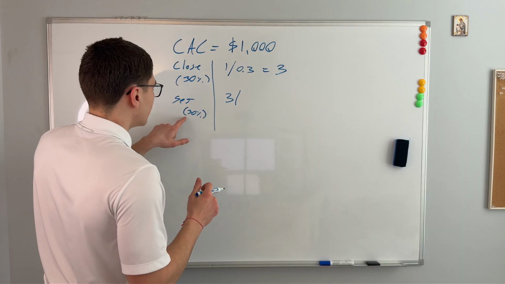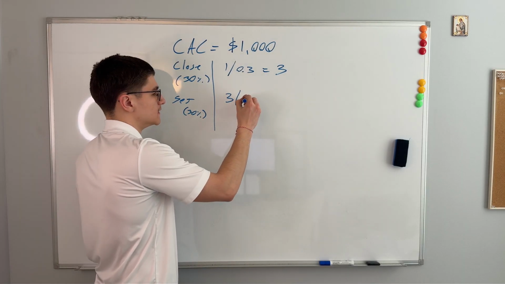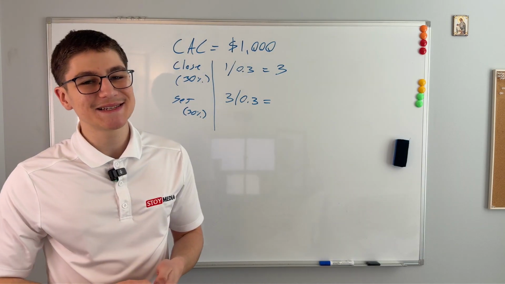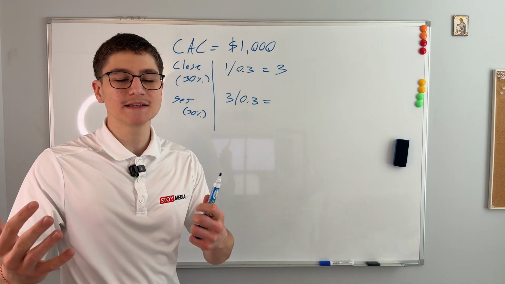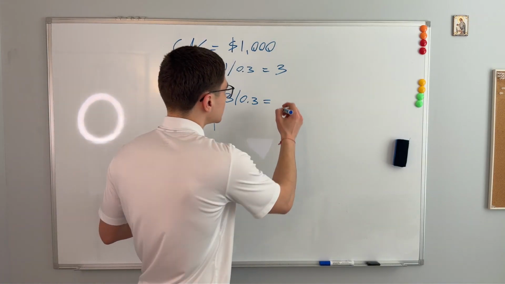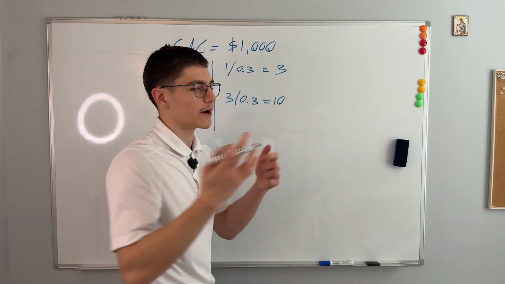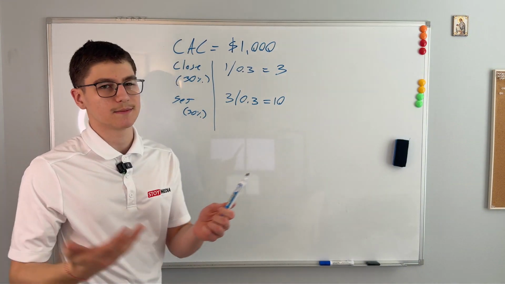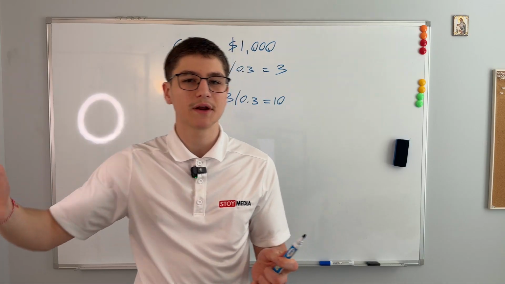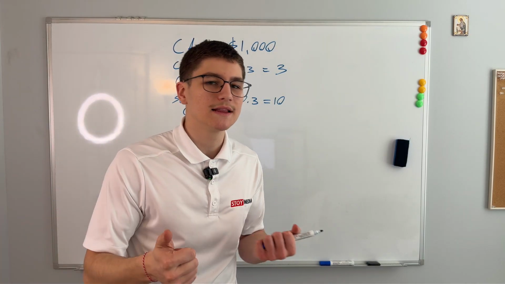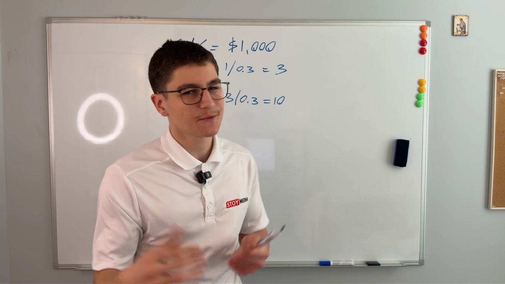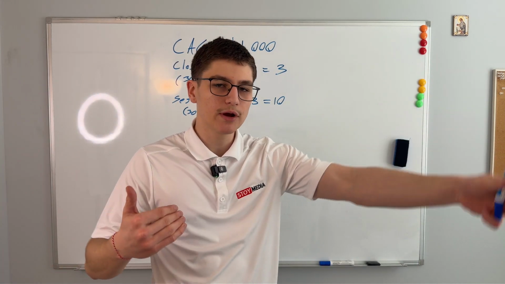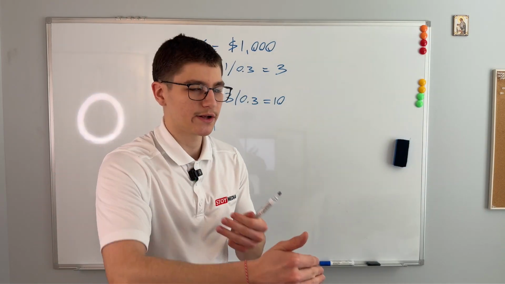So 3 divided by your set rate, 0.3. And so from there, you're gonna find out it's gonna take 9 to 10 leads to just get 1 appointment. So we'll just say 10 to be generous, because realistically, 3 divided by 0.3 is gonna be 9 with a bunch of numbers after it. But you always get that 1 fake lead, or maybe something just shifts randomly. So we'll just say 10. You need about 10 leads to get 3 appointments to be able to get 1 close.